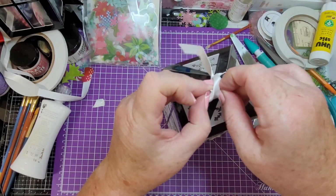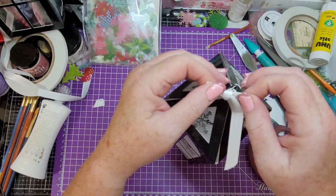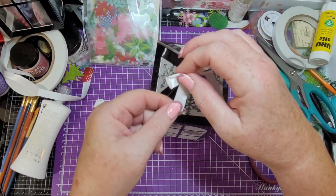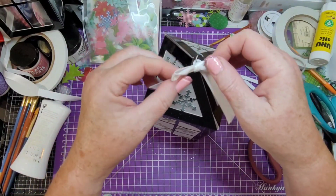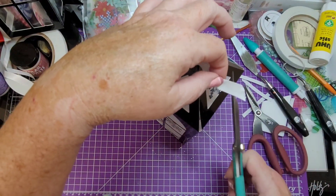And I'm not doing a very good job here. There we go. Yes, I was up very late last night because I was working on the other project.